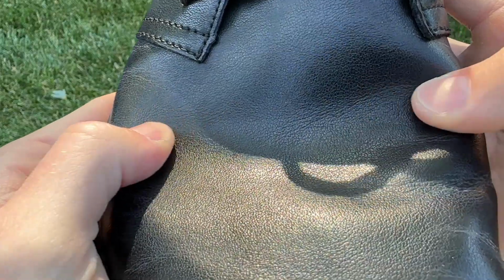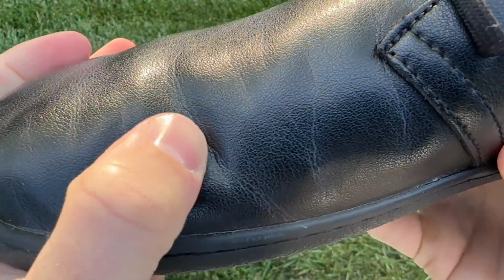And from a width perspective, that's one of the main things with a dress shoe that bothers me, is that normal dress shoes kind of come to a point and it's really uncomfortable. These have such a good toe box design that when I put my foot in, I felt like I had so much room. I feel like I could walk around for hours in these and not feel like my feet were gonna kill me.